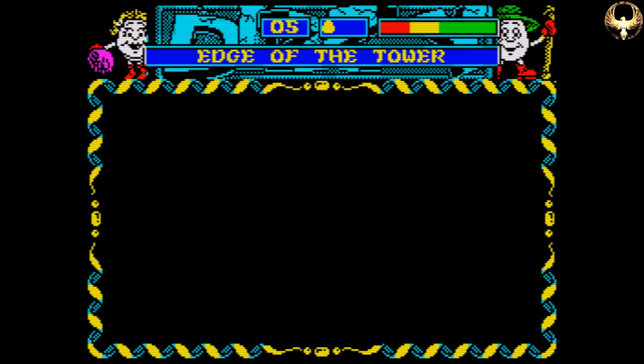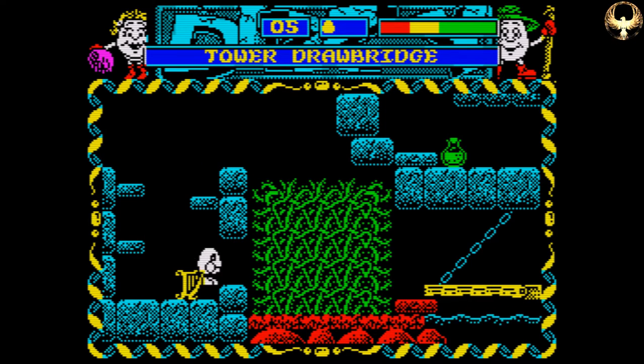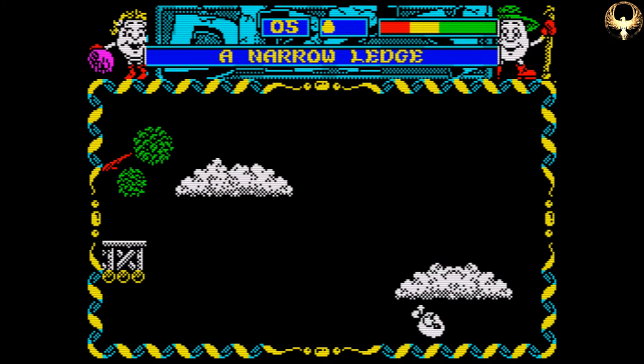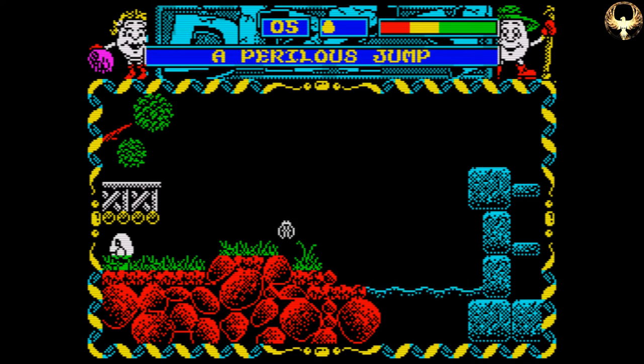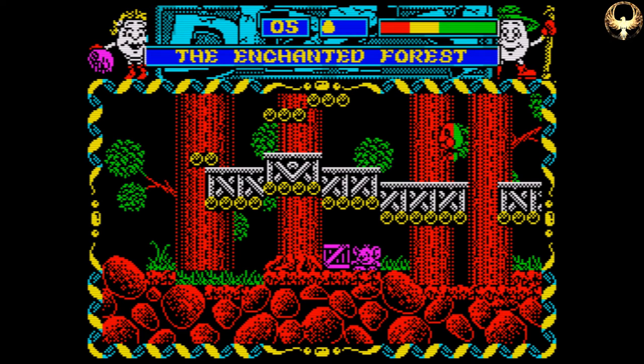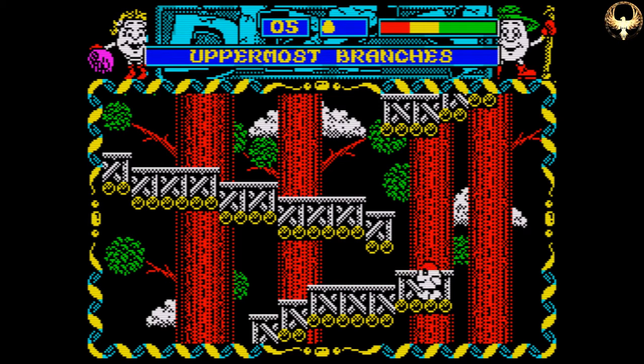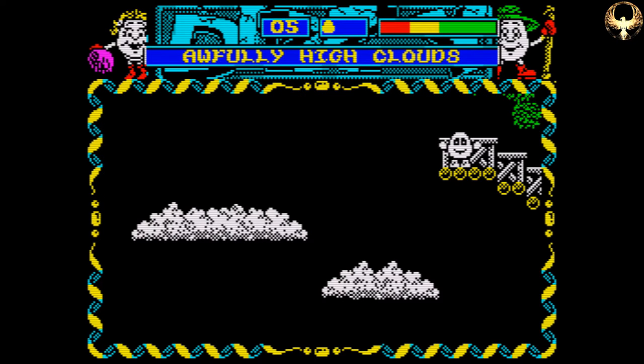The other thing I like about Dizzy on the Spectrum is that you can control him with Z, X, and Space and Enter — which is obviously left and right, Space is jump, and Enter is to pick up items. I just picked up a harp — I wonder what that could be used for. The Amiga version, I believe, was just joystick only, and that was where the precision jumping was a bit of a pain. Especially if you had a sensitive joystick — you just needed to nudge it ever so slightly in the left or right diagonal and you would just jump. This game on the Spectrum didn't quite have the precision jumping that you needed, but it made up for that with the obsessive rolling, which was still quite annoying.